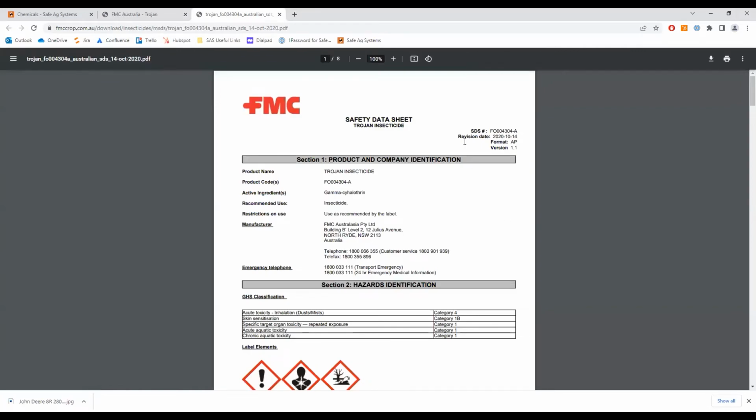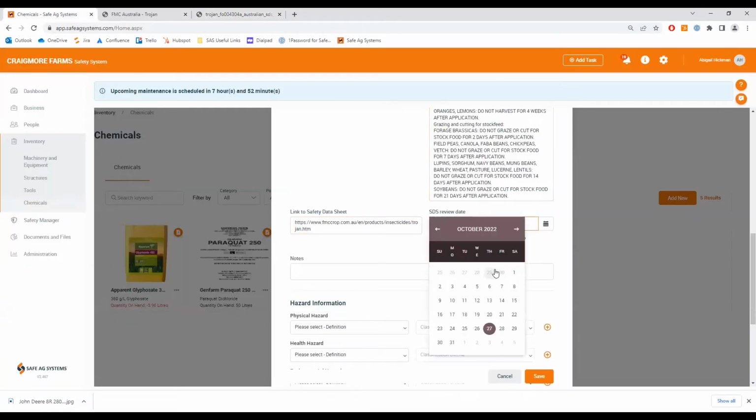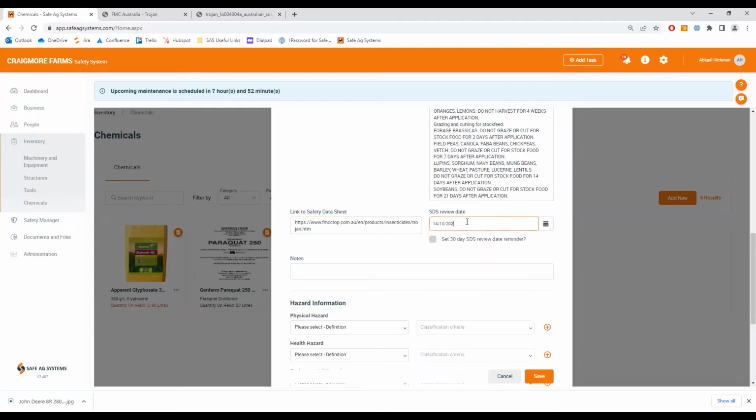And at the top, it says the last revision date was the 14th of the 10th, 2020, meaning the next revision date will be the 14th of the 10th, 2025. I will tick this box here, and that will now set the system to create a task 30 days prior to that SDS expiring for me to go and review that the link is still working.